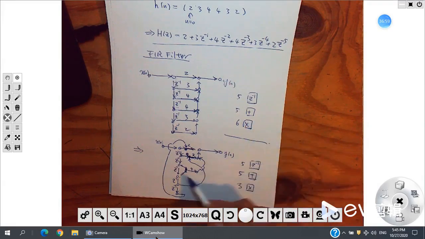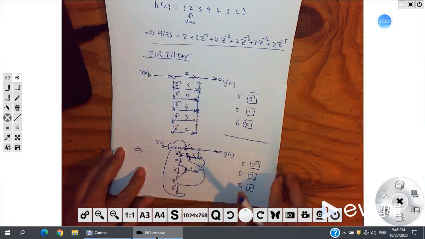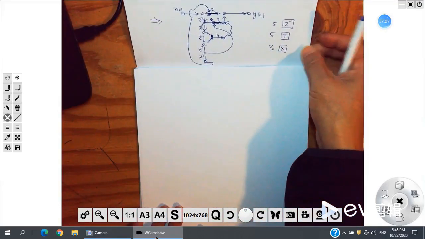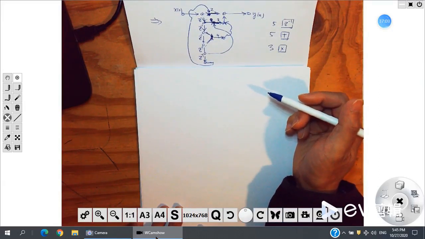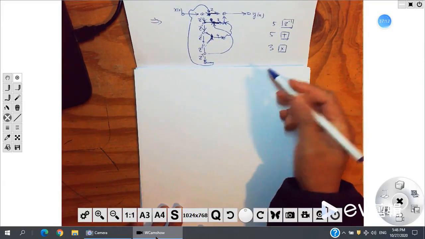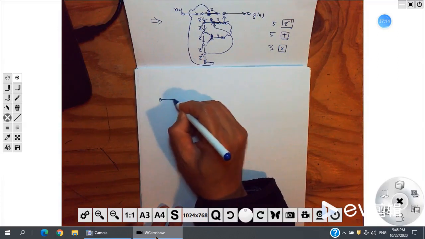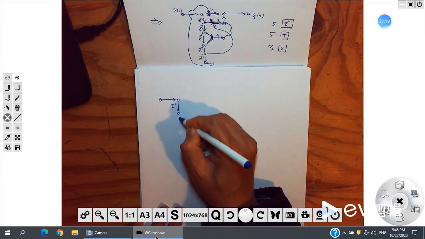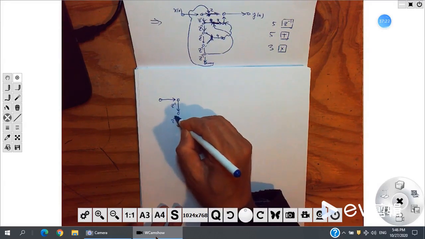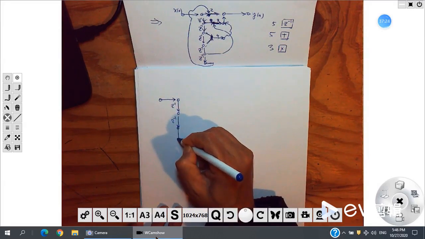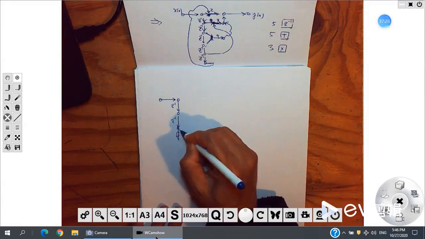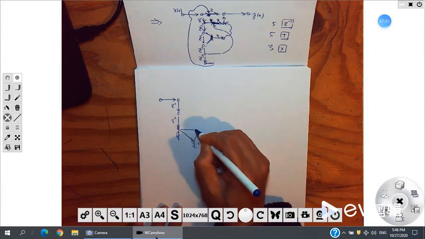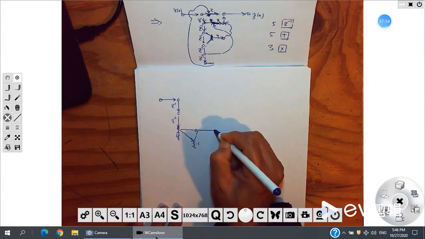And of course, this graph looks not so good. Can we rewrite it, make it better? This one looks okay. We can do it like this. Here's a delay. Here's a delay. After 2 delays, I have a delay. Then these 2 will go together and times 4, right? Times 4.